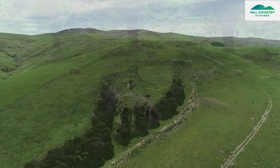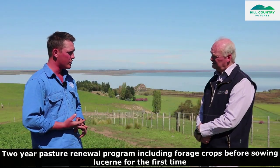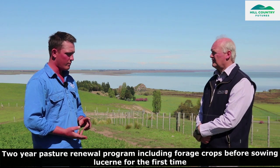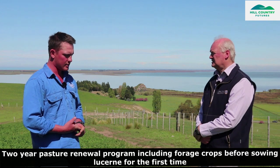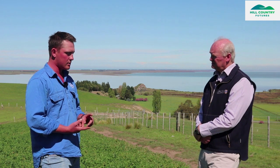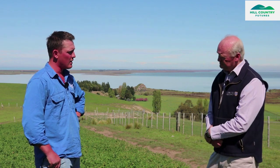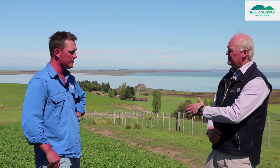This is our last year of our big hill block — that 30-hectare hill block you're talking about. With all the Lucerne, we go through a two-year rotation of a winter crop, so either kale or rape. The one we're just finishing up now has come out of kale — two years of kale up there. We do that just to break the country in. It can be quite rough terrain, so it's disc, then disc-rolled, then chain harrow. We'll chain harrow the seed in that we fly on for the kale, and then once it's levelled off we'll go in and direct drill it.